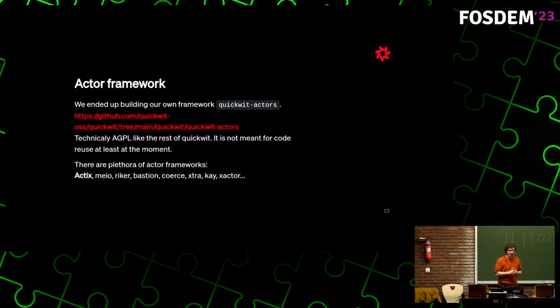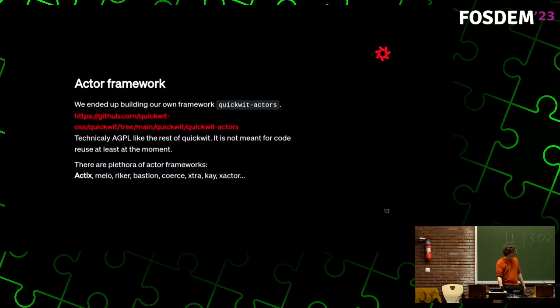So we ended up building our own actor framework. To be honest, I'm not trying to advertise for this framework. It's under the AGPL license, so you're free to use it. If you want to take over it, fork it, and make it better, I'd be happy for us to use it. If you want to use it as is and you would like to have it as MIT license, I'm perfectly happy to put it under MIT license as well, actually. But right now it's not redesigned to be reused by other people. But I think I might be able to tell you about our journey, and maybe it could inspire other people to write their own framework.